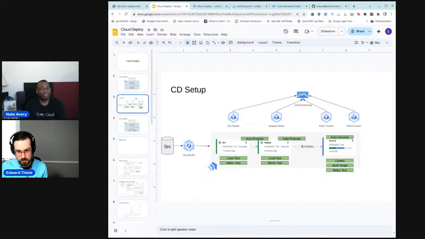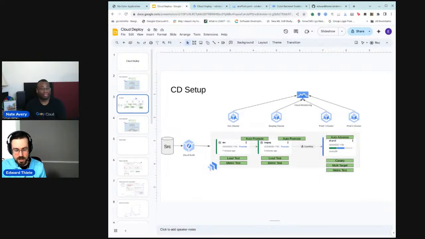Then we go over to prod, where we need an approval, at least in this setup. And this is the first environment where we have real customers, real customer data, real customers that presumably are paying us, that are going to be unhappy if we break them. So we're going to start out slowly and go to 10%, and see if everything looks good.